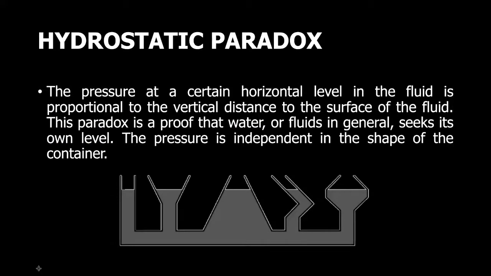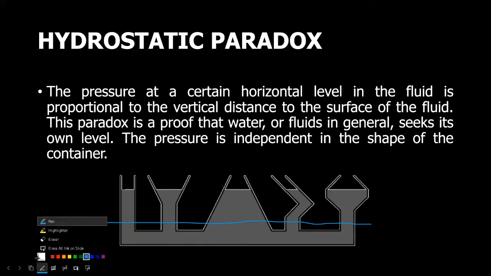Now we have what we call the hydrostatic paradox. Kung sinasabi dito yung hydrostatic paradox, suppose that dito sa height na to, so assume na natin na level yan. Hindi gaano kaganda yung drawing. Actually, ulitin ko yung drawing. So, yan, sige, assume na natin na level yan. Yung pressure daw at that level will be consistent or will be equal to each other.